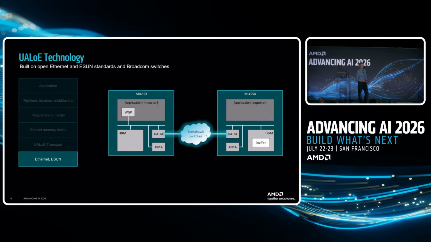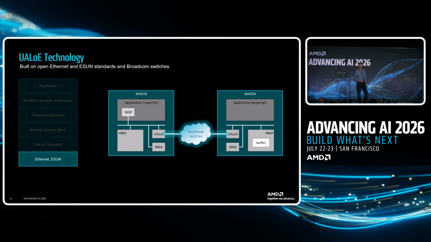Now, I'm skipping a layer here. I'm going to go right to the bottom, which is the Ethernet layer. Why on earth did we choose to use Ethernet for our scale-up technology? Well, the answer is, on the one hand, there's a flippant answer, which is Ethernet always wins, which is something that people in the networking space have heard years over years, and it really has always been true.